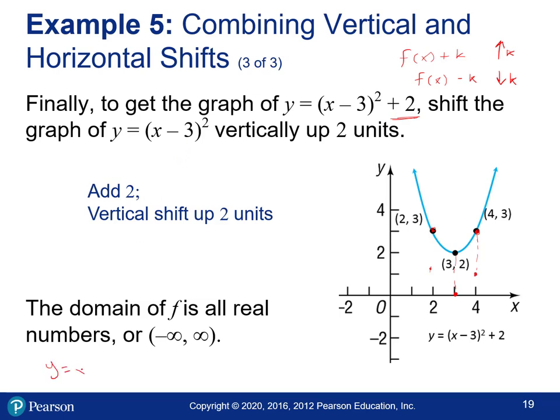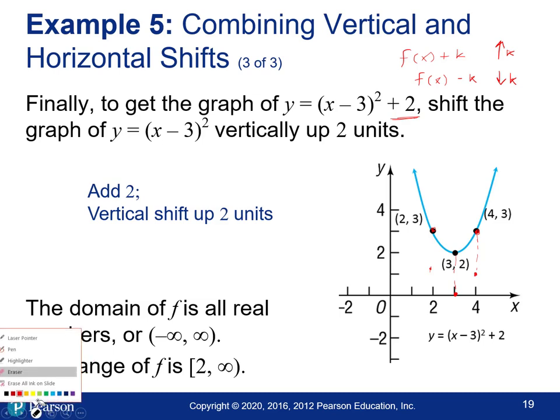Originally, you can plug in all real numbers, and you still can here even with this new version of the function. And then the range on this one, you can tell from the picture of our graph, but now that you kind of know, you can also tell from the function itself. Notice the lowest y value is 2, so 2 to infinity for y. The plus 2 part means that I'm going to start at 2 with my lowest part of my parabola and then move up from there.